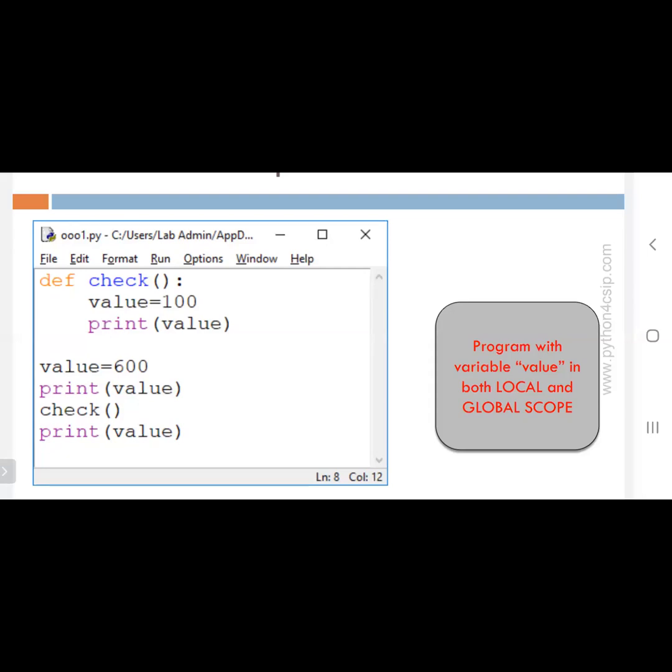First, the print statement in the main program prints 600. Then afterwards we are calling the check function, which prints 100. After that, print value will print 600 only. Can you see this? Can you tell that?